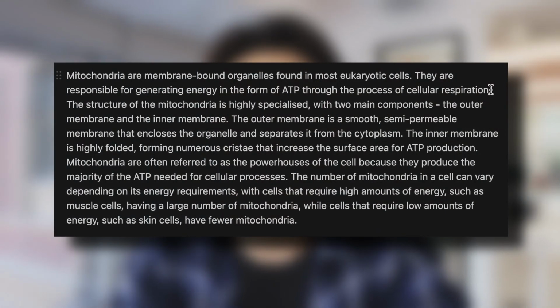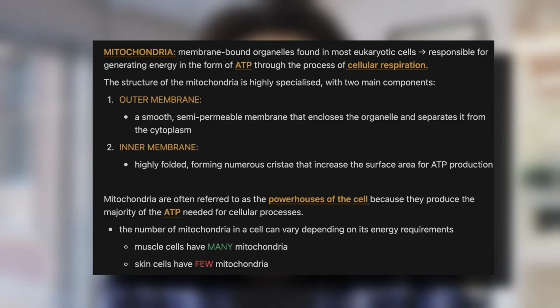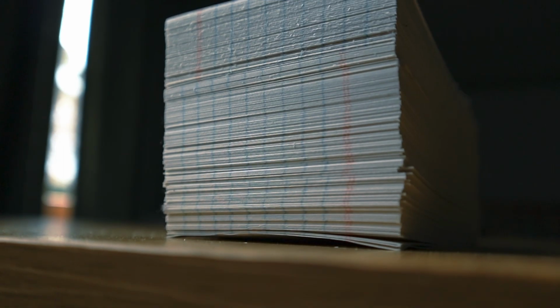So using this logic with our note-taking, if we avoid having our notes as just a slab of text like this, and turn it into something more visual so we can remember it easier, then we can avoid having like 1,000 flashcards. But also this actually helps us understand the material much better. So let's take a look at some of my notes, and the actual content here isn't that important. Just have a look at how I aim to transform this.